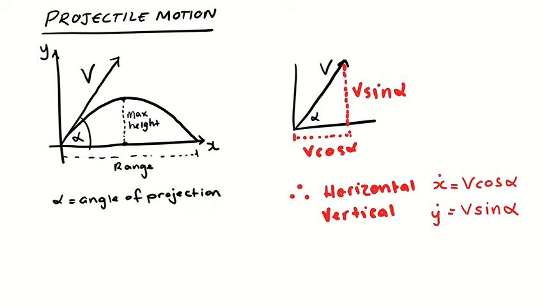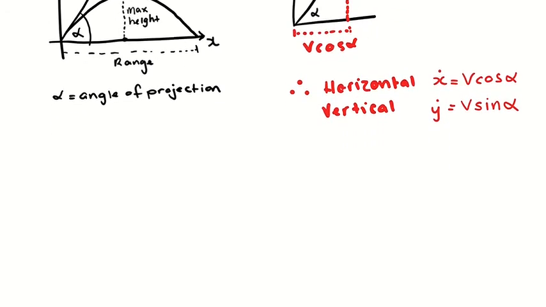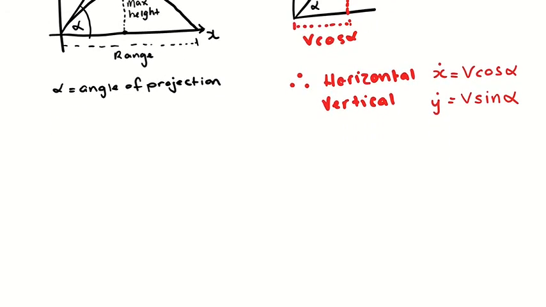Those are formulas you can assume. There are many formulas in projectile motion, and very few that you can assume. In other words, you don't have to prove them. However, there are a lot of formulas that you can't just memorize. You have to know how to prove them, and if you just memorize the formula, you're not going to get anywhere in the HSC. So these are two formulas you can assume. You do not have to prove these. What I'm going to do is write a list now of other formulas, including these two, that you can assume.